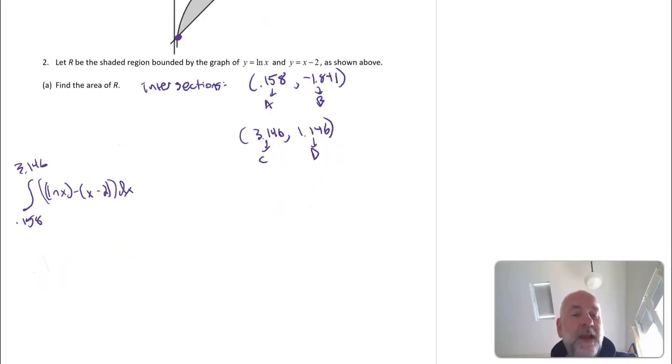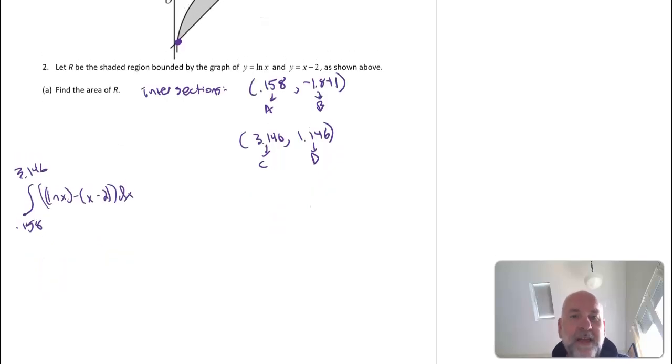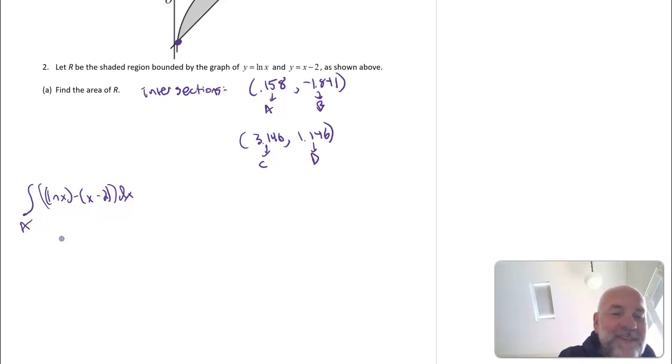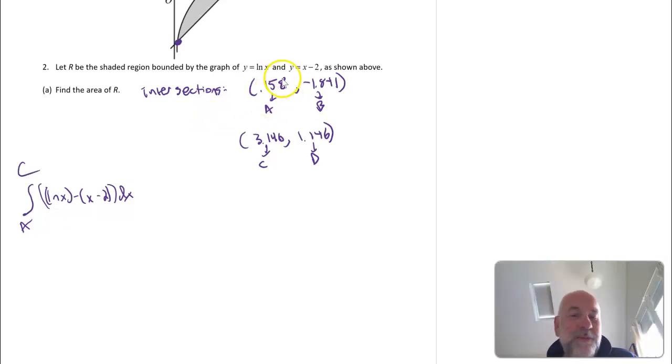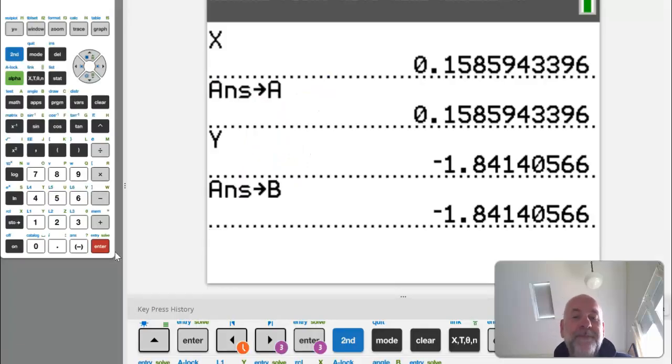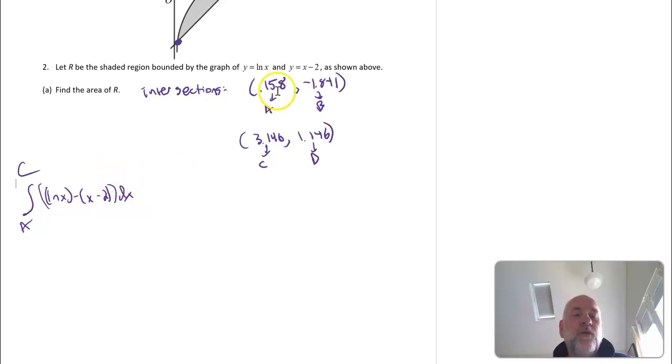Okay, so now I need to integrate this. Natural log is Y1. All right, so I need to integrate this. And again, I wrote the numbers down, but of course you could write these down, or since I've defined them, you could say from A to C if you want. It's from this point to this point. So it's up to you how you want to do it. But you got to make sure that you don't round early.